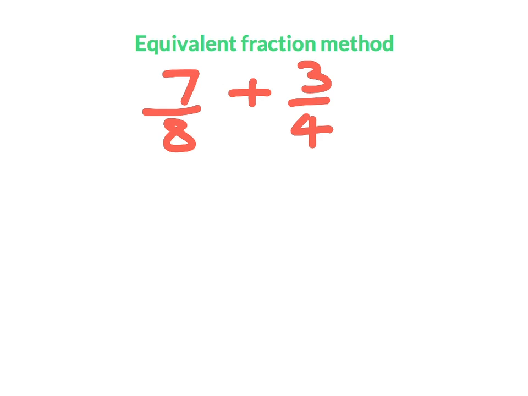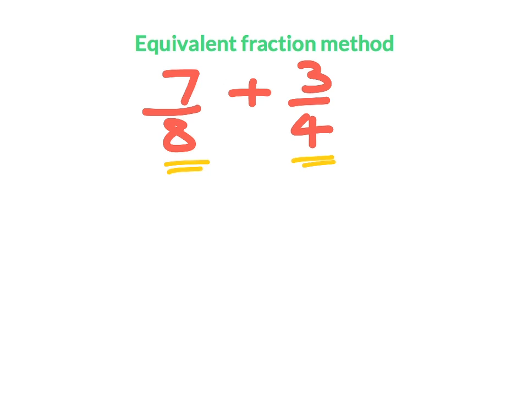So the aim is you want to convert these two fractions to become like fractions. And we say fractions are like fractions when they have the same denominator. So the aim is that you want to make the denominator the same. So we have two denominators here. There is an 8 and there's a 4. So what we want to do is make sure that the smaller denominator, which is 4, becomes 8. What can we multiply 4 by that will give us 8? So 4 multiplied by 2 gives us 8.